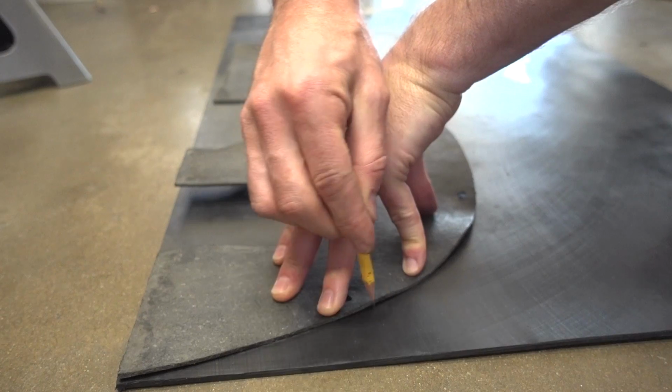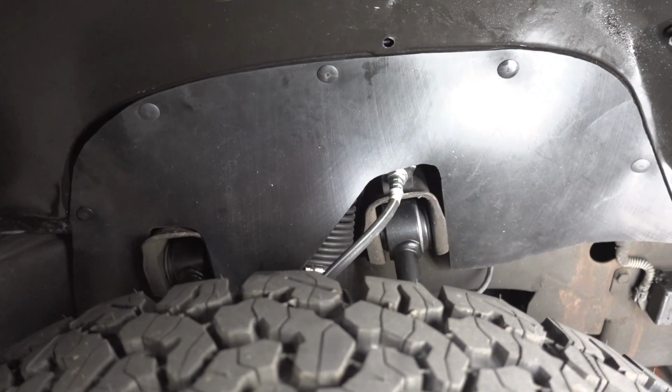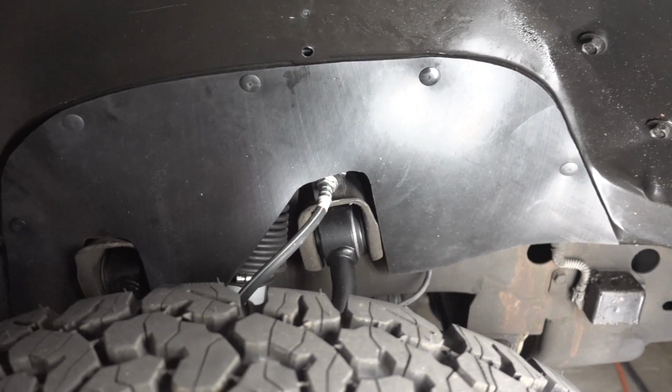It looks great. It was super easy to do. I just traced out the original and cut it with scissors. This stuff seems bulletproof. I don't think I'm gonna have a problem with these things ever, and I think they're gonna look good for a long time to come. They're more black than the originals, and I think they're gonna look really good shined up with some fluid film or something like that.